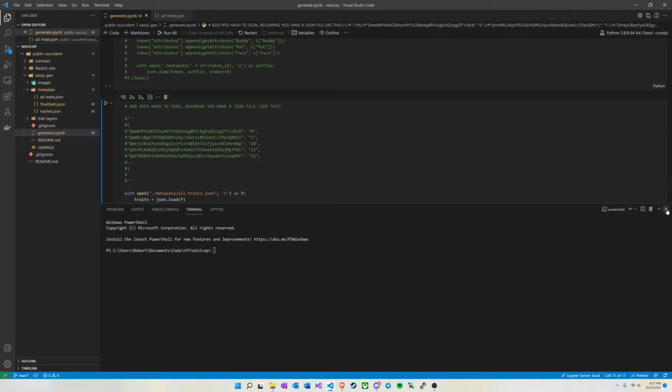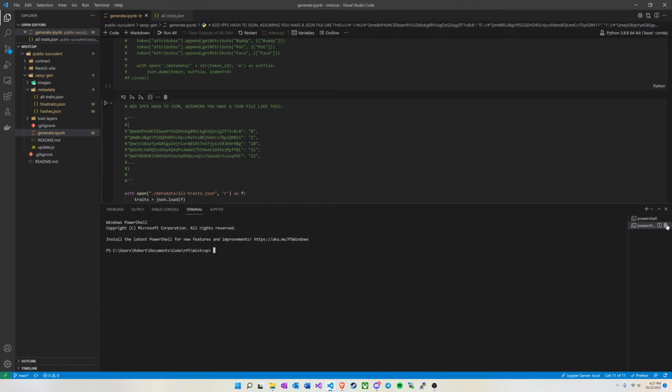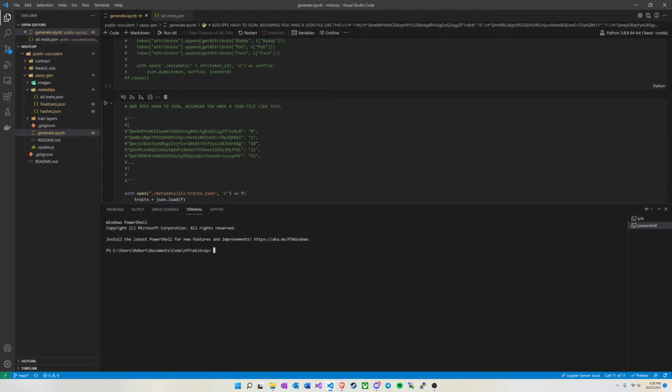If you open up a new terminal, go to terminal at the top and click new terminal. We're going to need 2 of these. The first one, we are going to start our own ipfs node. On the command line, you can do that by typing ipfs daemon, and it should start your port. So you've got a node running. This terminal is now taken. We can't do anything on it, so we have to open a new one. If you come over here to the plus button, it'll open a new one for you.